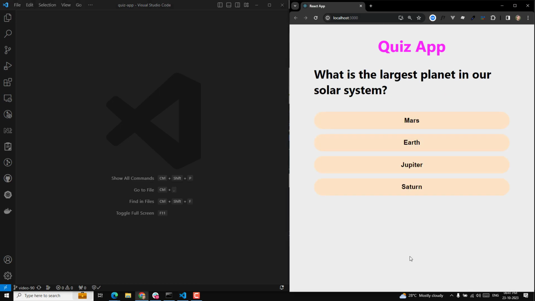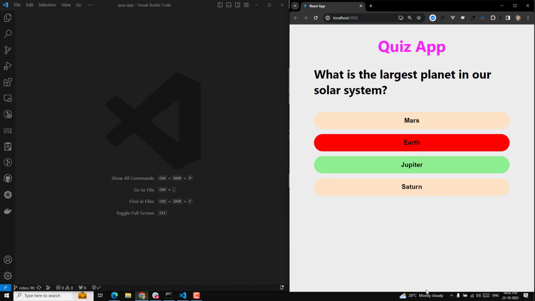So in the previous video we have successfully completed the handling of these answers, right? So when I select a wrong answer, we are displaying that one in the red color, and ultimately we are showing the correct answer also with the green color. Fine. Now when the user has successfully selected the answer, we need to provide the user a button, that is nothing but a next button, to go to the next question. So how can we do this one? Let's try to see it.